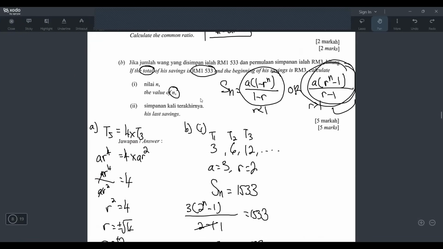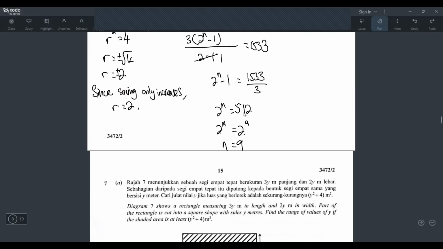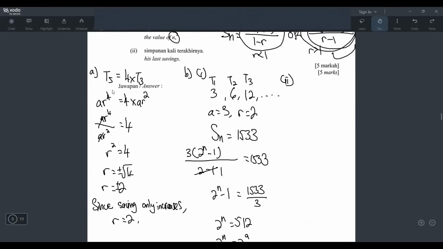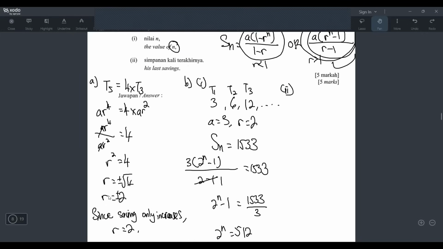Alright, so hope you understand. Now we try with question number 2. Okay, when do we use the log method? When you press log 512 divide log 2, and they give you a decimal answer and you cannot change it to a fraction, then you use the log method. But if you get a nice answer, what is a nice answer? It means an answer that can be changed to a fraction, then we don't use the log method.